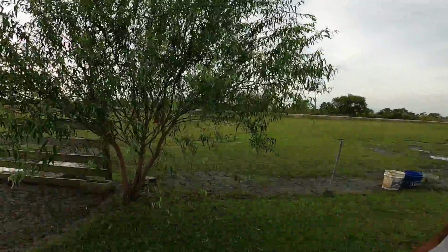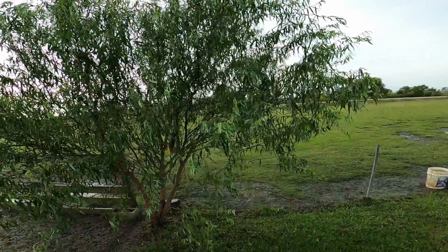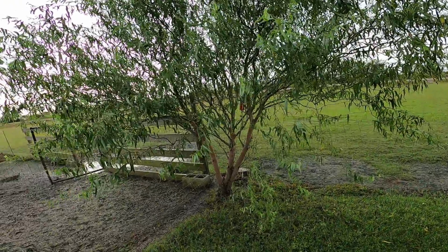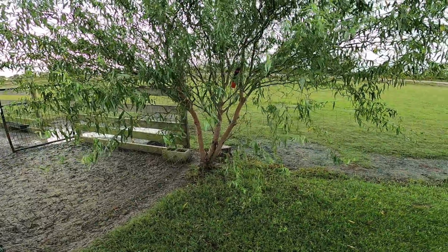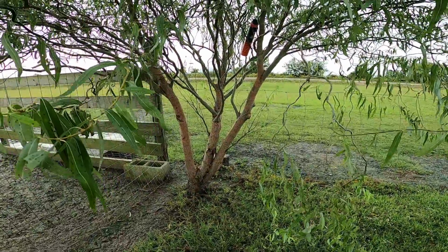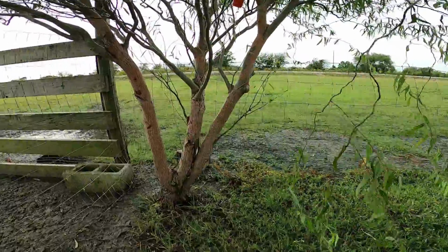This guy here is about 3 years old, and I don't know, about 10 foot tall. And he was the first one we planted. Came from a tree that we started on our rental property that we had. But I need to limb him again. He's grown pretty good. Those limbs are a little bit too big to be cutting off to start new ones.